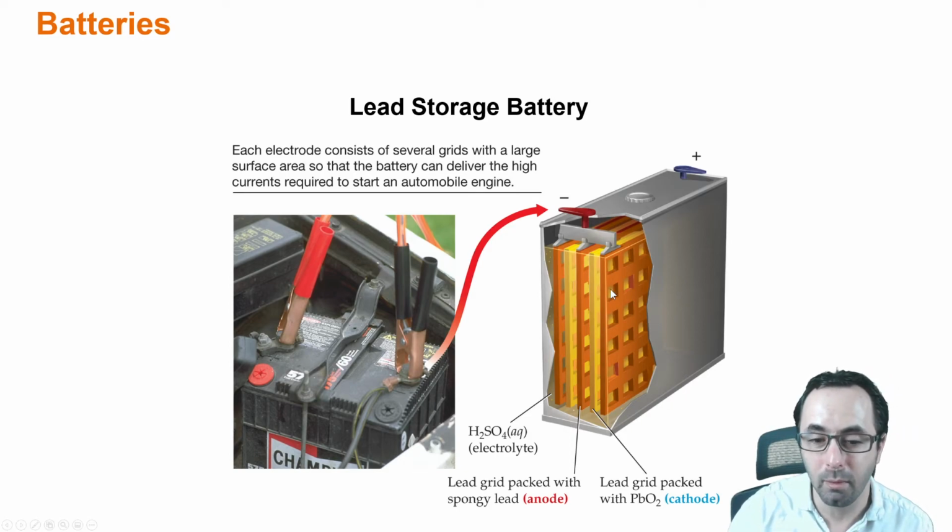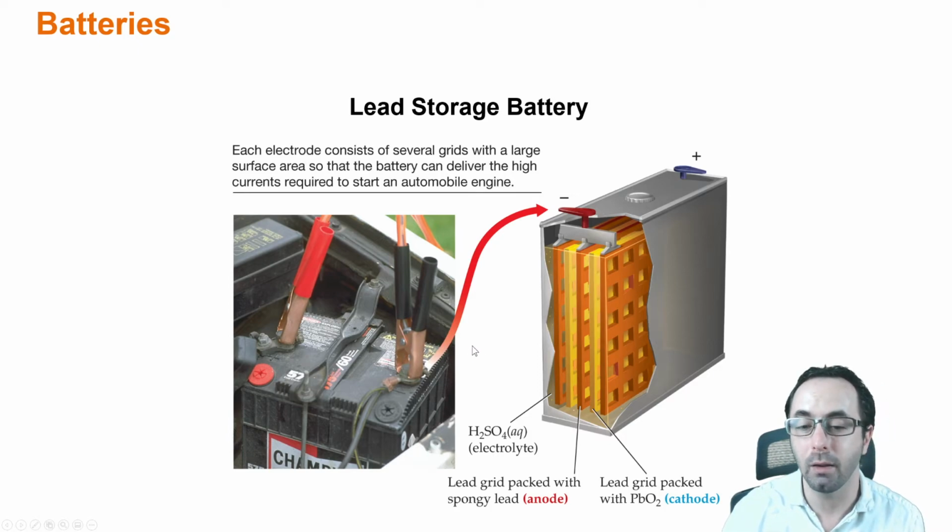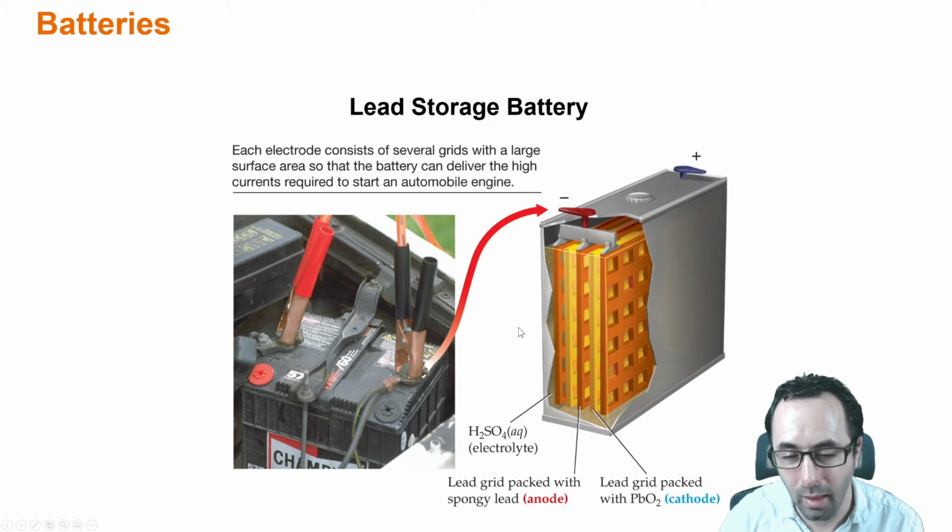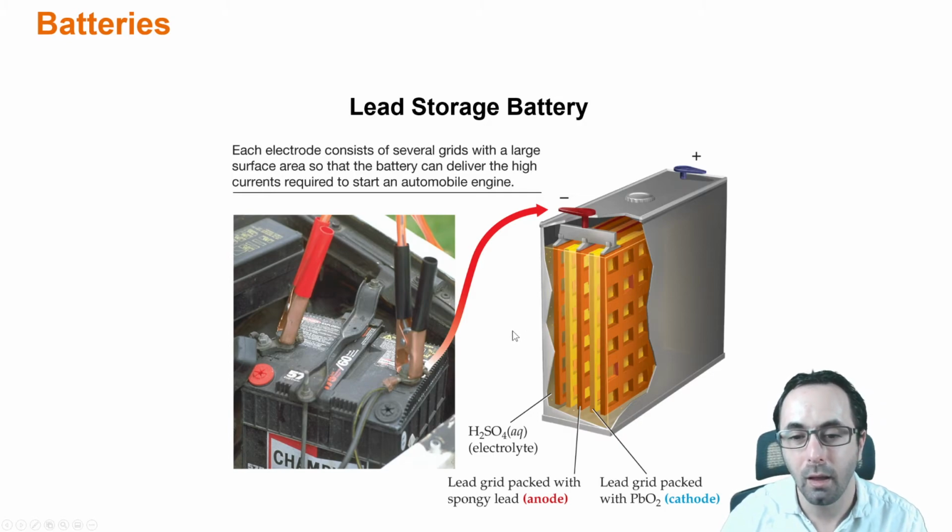And even despite its weight and its downsides, its reliable operation and its easy reversibility make it ideal for heavy applications like a car. You wouldn't want a lead acid battery for your phone probably, or your laptop or something like that. So this design is very good for cars, and it continues to be used for that reason, despite some of its downsides.